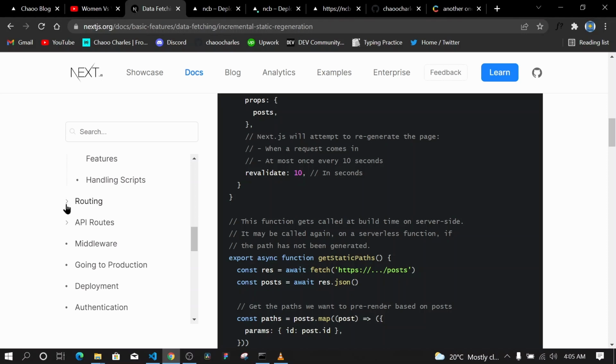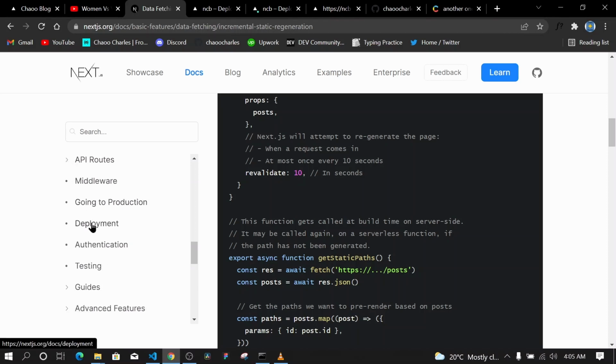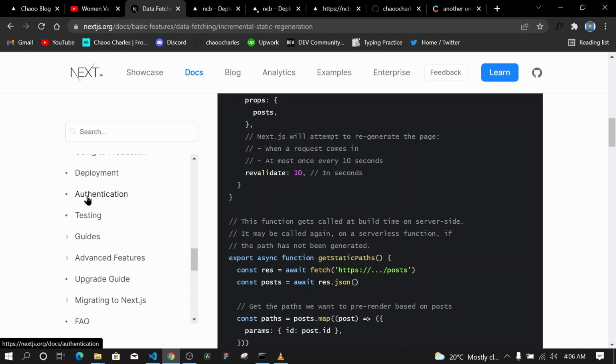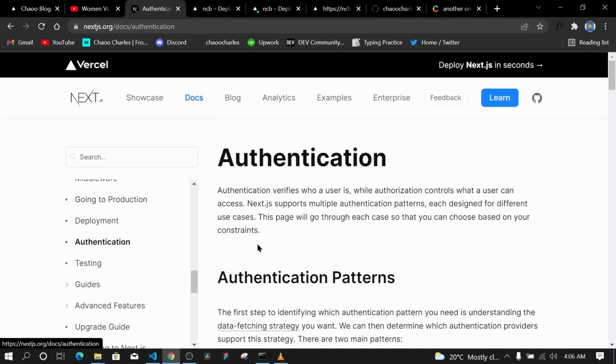We also covered routing, the pages, dynamic routes, and we didn't cover API routes. This is like building API routes in Next.js. You can cover it, and in future I might be coming with a tutorial on the same. And then when you go through this, some of these are just straightforward, deploying, going to production. And another thing that you might want to cover is authentication in Next.js.